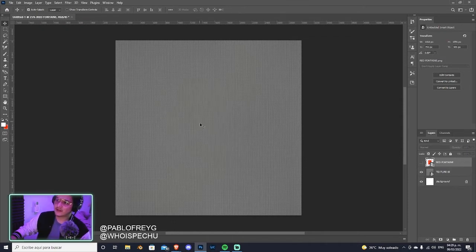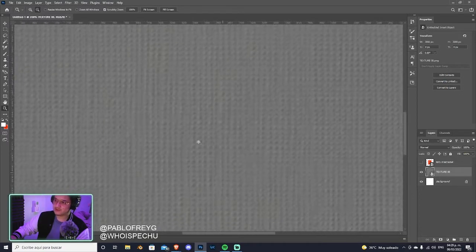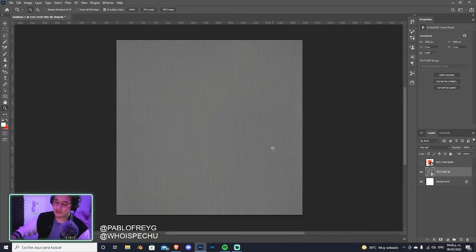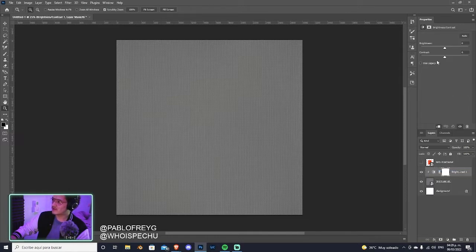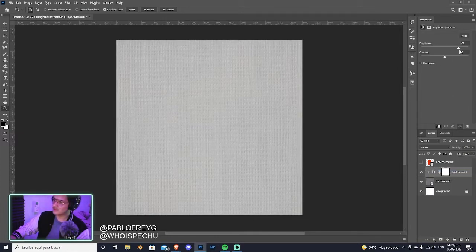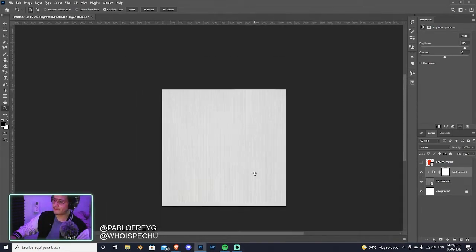So right now the texture looks way too dark, but that doesn't matter because the texture is such high quality that you can easily just go into brightness and contrast and up the brightness without any problems, right? You can still see all the details, right?